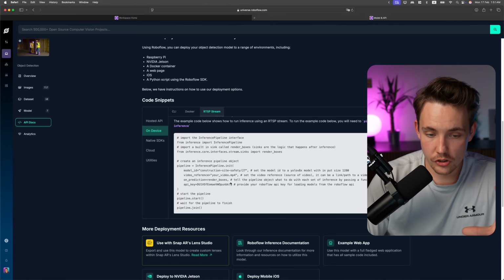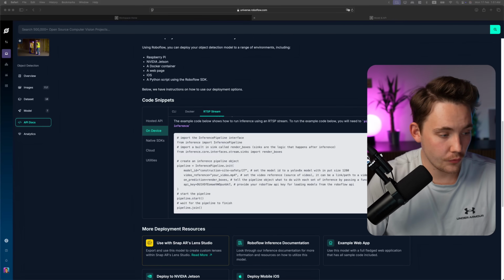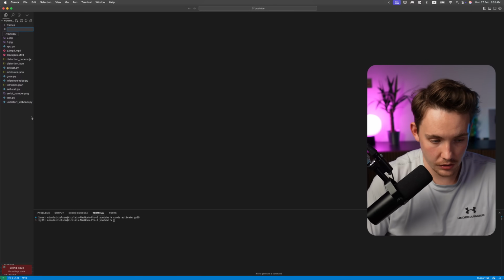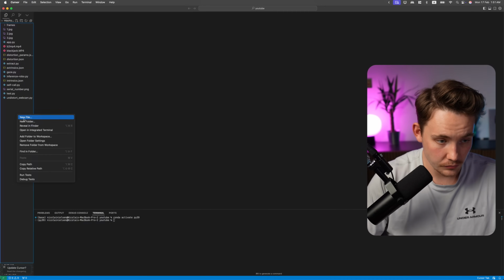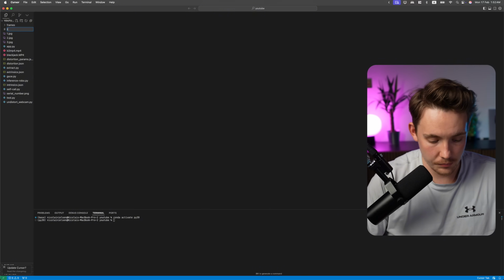But everything is pretty much just covered here. If you want to use it, we can just copy paste it, so we can just grab it. Let me just open up a code editor before I show you how we can set up the workflows. So I just have a bunch of new stuff here. Let's just go in and, so I open up my code editor here. Let's just go in and create a script called test_roboflow.py.